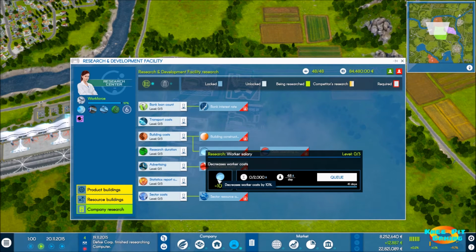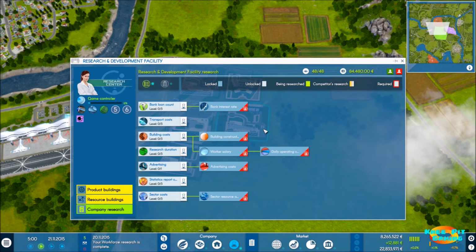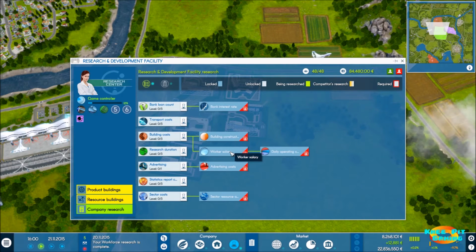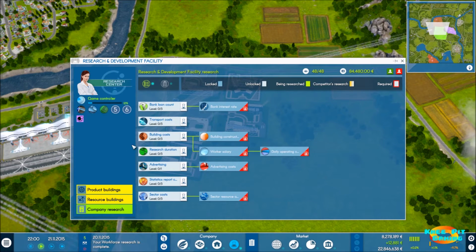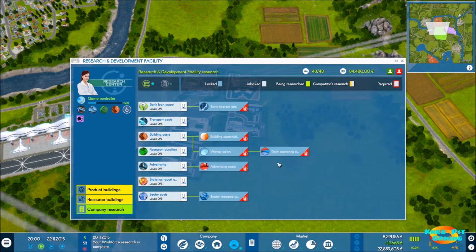Now, obviously, in real life, this would be horrible. If you're a company in real life and you're saying, hey, if we can just cut our worker salaries by 10% and increase our bottom line, that would be a terrible idea. And our workforce research is now completed, so it's moved on to the next one in the queue, which is the game controller. But for game purposes, it's good that we can get our worker salary down. But it looks like before we can do that, we need to decrease our building construction costs. Not really where I wanted to go, unfortunately, but we need it in order to get to worker salary, so I'm good with it.